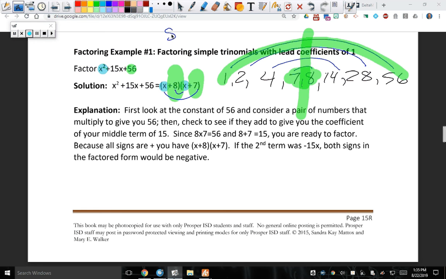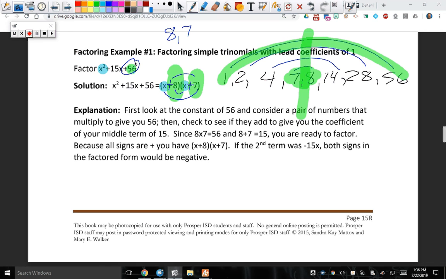Then you got to ask yourself, here's 8, here's 7. Watch what I'm doing. I'm not looking at signs yet. This 8 and a 7 will either make a 15 or what? Look at that. That's what I needed. So now I just have to go back. And it seems long when you first see it. But when you get fast, guys, you're a lot faster than most people. And then you're going to go back and just make sure that the signs match up. This would have to be a positive, this would have to be a positive, because they would add to get to this positive 15. And we know two positives still make that positive 56.